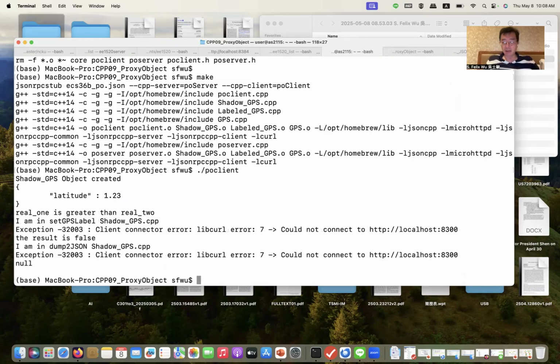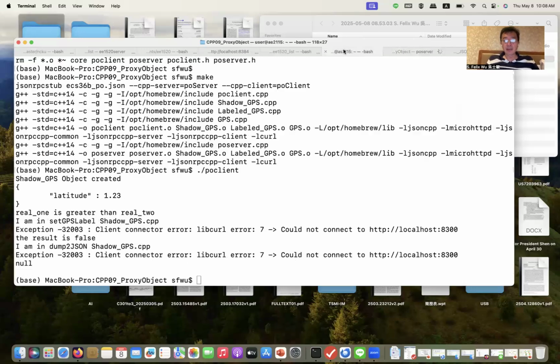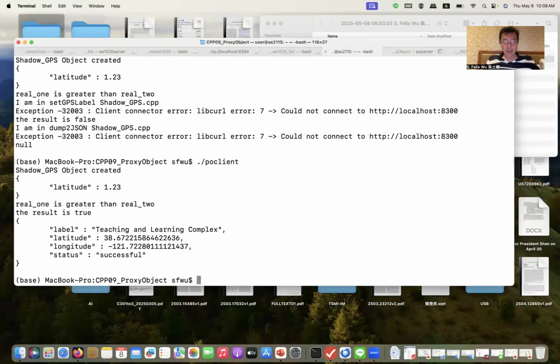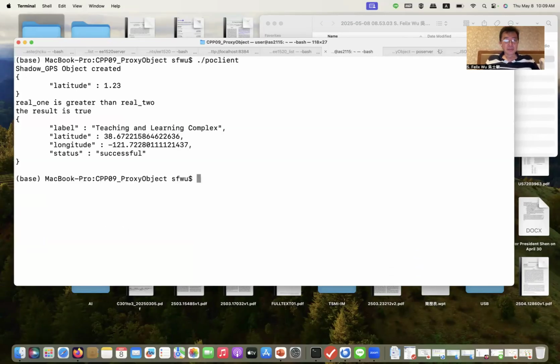Okay, I'm getting exactly the same thing. But now I'm running the server, and I run this. It's fine. It's actually talking to the server, and it's getting the accurate result. So the shadow, in this case, I can set up under GPS or under label GPS. Either way is fine, and the program will work, but you need to do some casting.